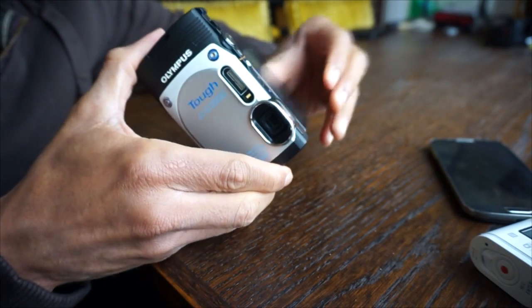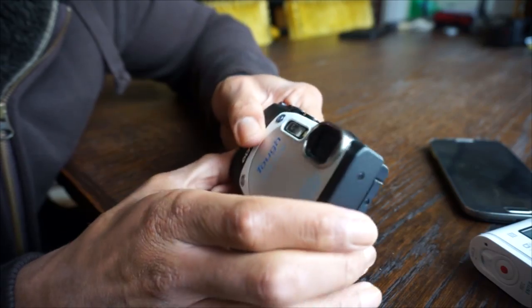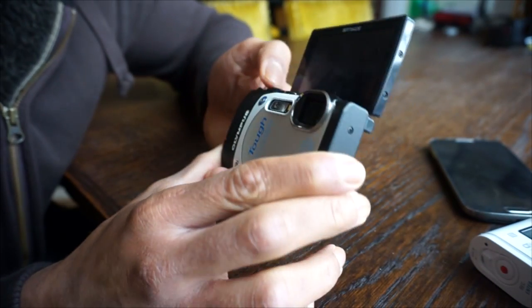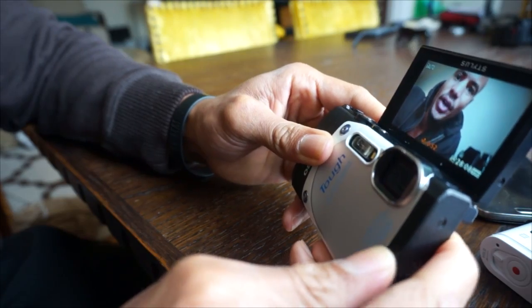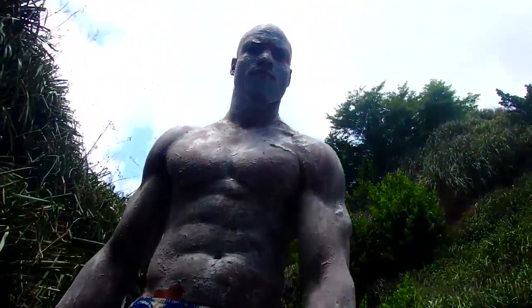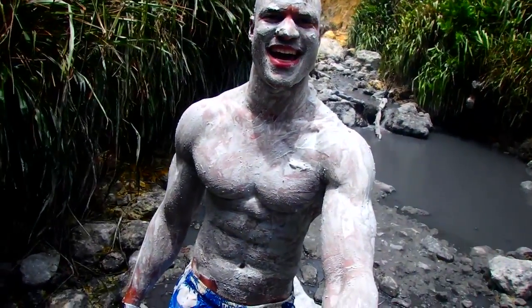But what it does have, oh, the flip screen. The really cool thing about this is it's really tough. It takes a beating, and of course, it has the flip screen. So when I'm doing the vlogs, do a lot of talking into the camera, I need to make sure I'm getting the footage that I want. It's not just because I'm a narcissist and I want to take selfies, but it is good for that. But it's more like I just need the flip screen.